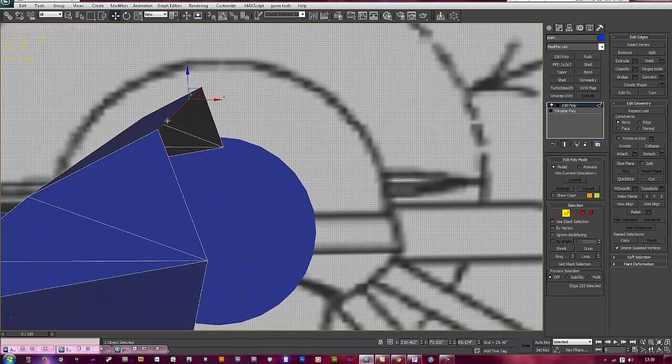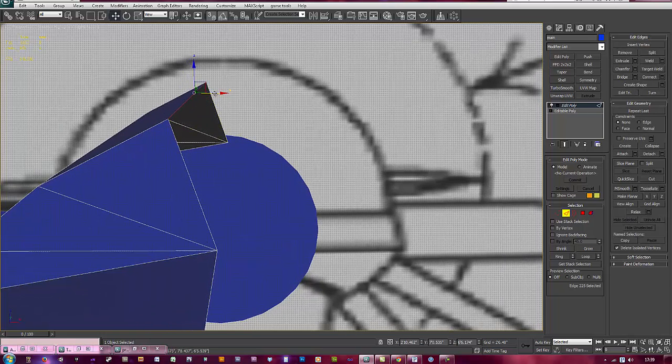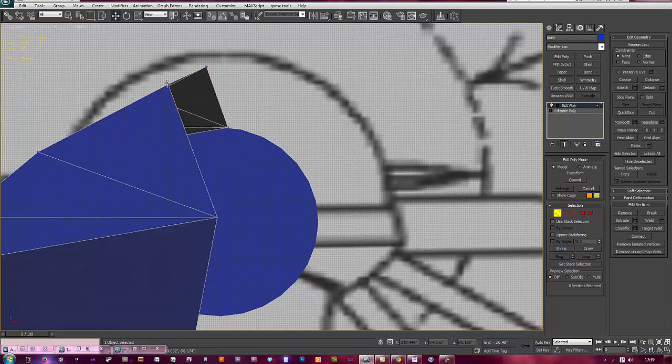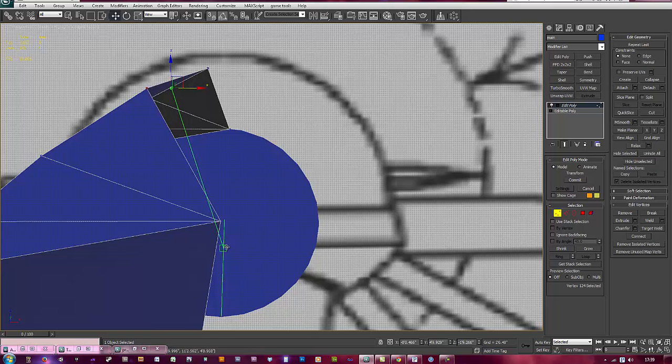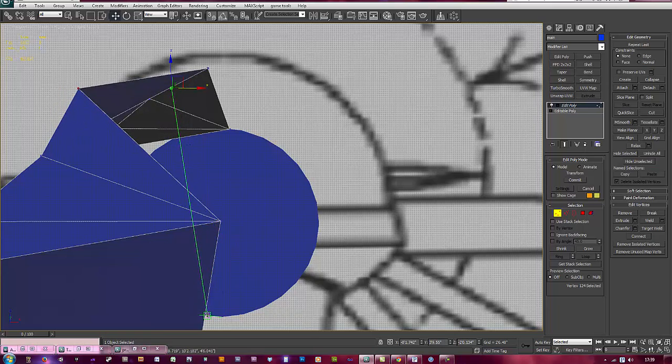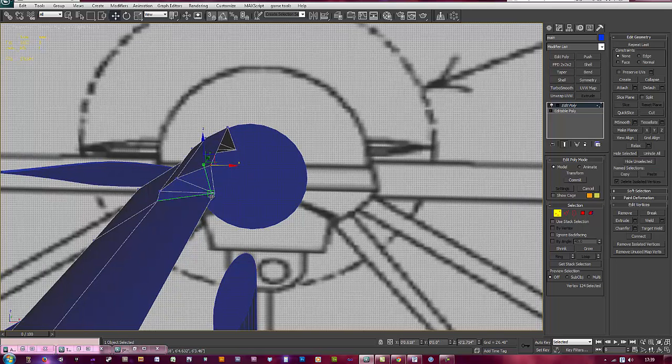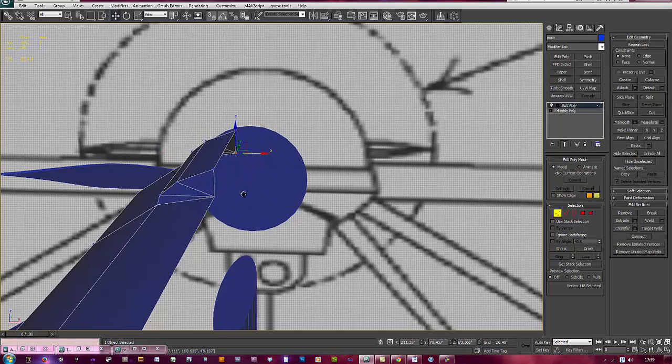And grab this edge up here. Do snaps on, edge, and verts. Alright, we'll just do verts. Snap it to this center stuff. Sometimes you gotta move your camera around. Oops, I just had it. There we go. And let's do that one to here. Do this back one, even though it might be on. Okay.